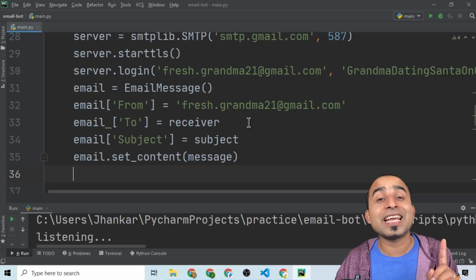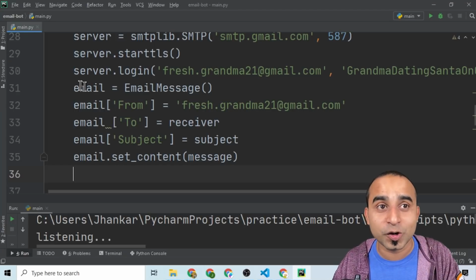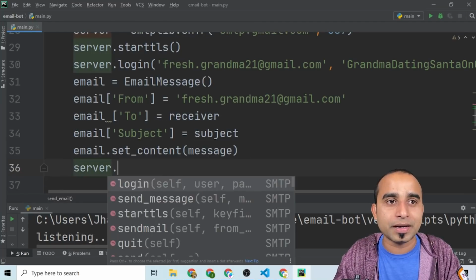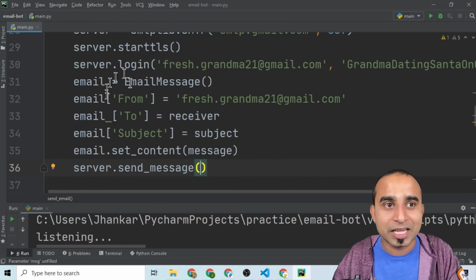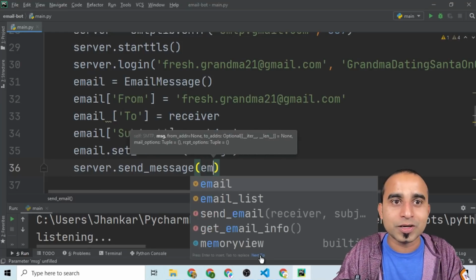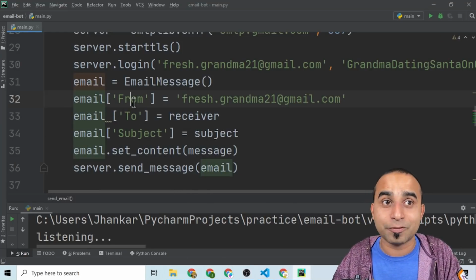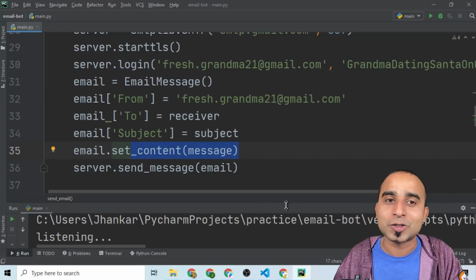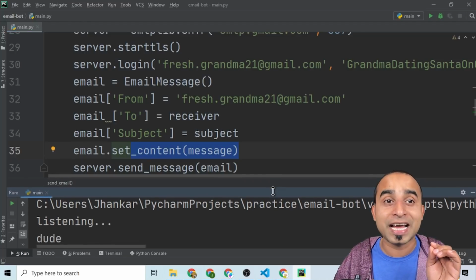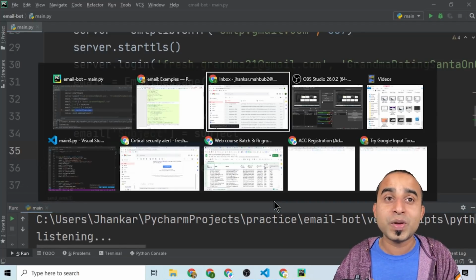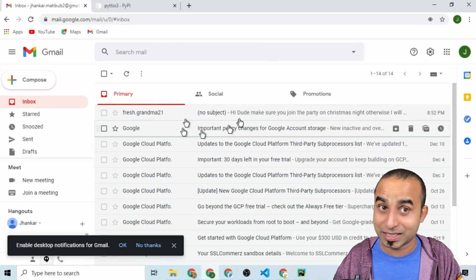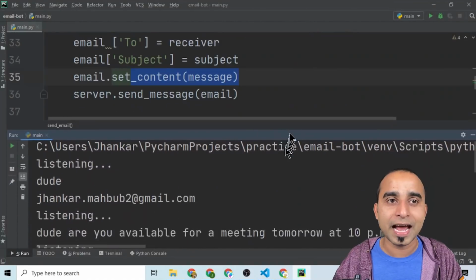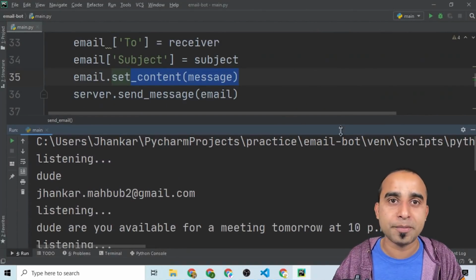So the last thing you have to do is to send the email. So you already have the email set here. All you have to do is call the server to send the message, and your message would be the whole email. So you're sending the email, and the email has the from, the to, the subject, and the body. So let's give it a try. And if we have done this correctly, you should be receiving an email here with a subject, of course. So let's give it a try. And I would be clicking on this run button.